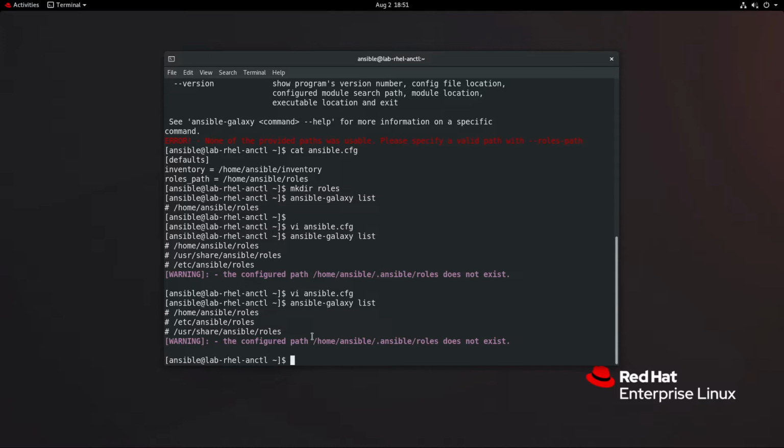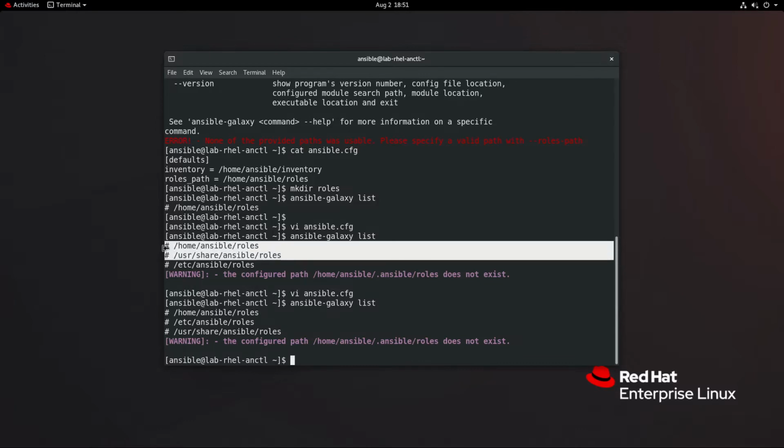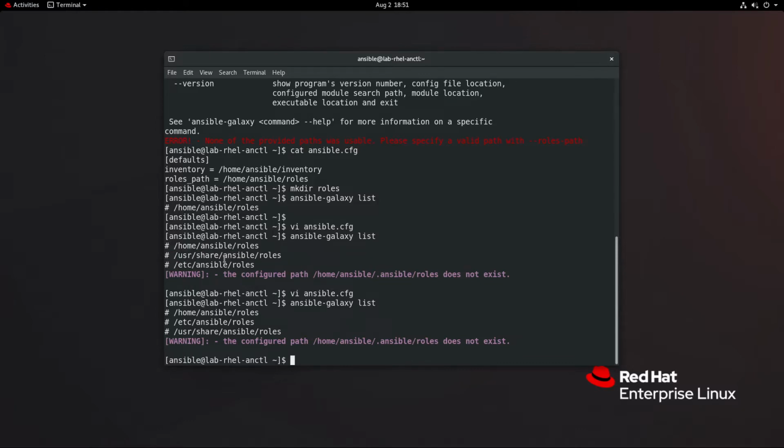He warns a bit against putting custom roles, especially in /usr/share/ansible/roles, because apparently if you install a role and there's no place for it to go, that's where the role is going to go. Not sure if that's 100% true as far as that being the default installation area for roles, but if you think about it, it kind of makes sense that it would be, because user share is where a lot of that kind of stuff goes.